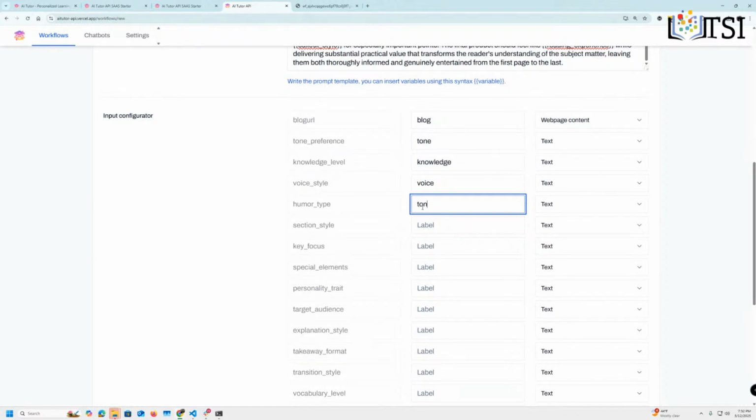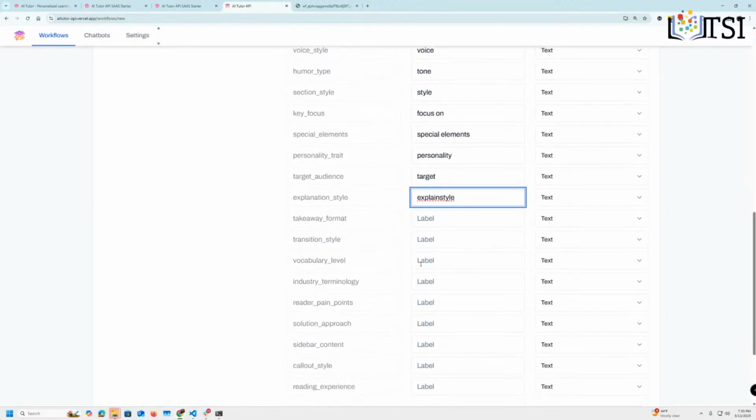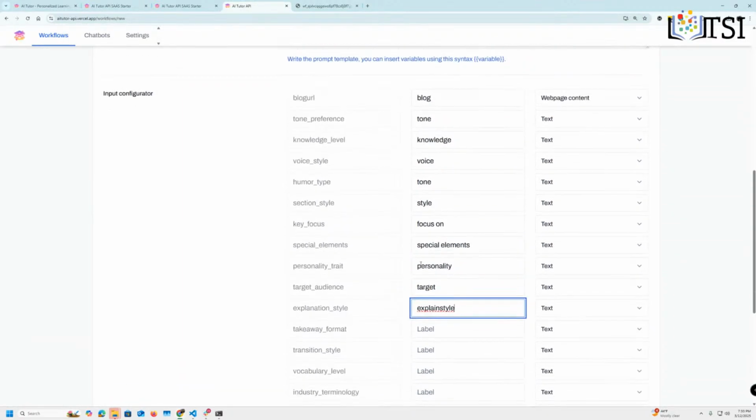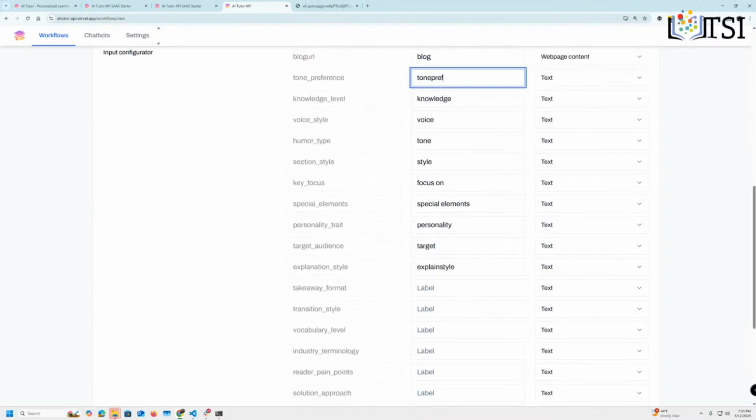So now I could be like, just make all these little things my inputs that we could control via API, right? Now I'm just literally going through these, so you can see how crazy this could be.